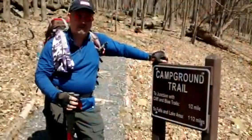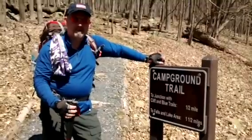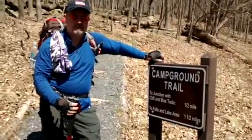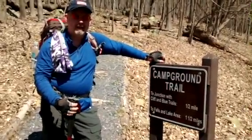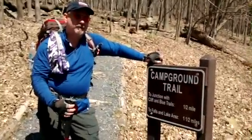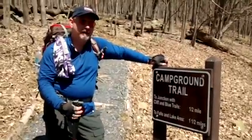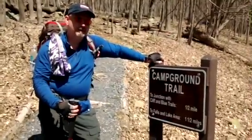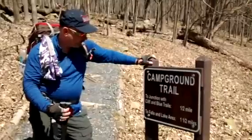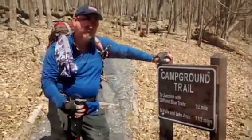Here we are. We're going to take a little hike today. I packed up some stuff in my backpack, about 20 pounds or so. Amy's going without a pack. Her back is just kind of torn up. So we're going to take a little shortened hike. Instead of the 8 mile, we're going to do maybe around 4 or 5. So we're just going to take a nice, easy little stroll. We're going to check out Cunningham Falls and then maybe take a little walk around the lake.